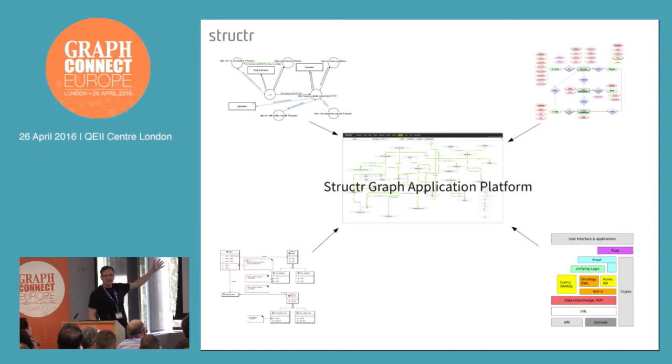It's an RDF structure-based model, so more or less a semantic model, which was also in place. Or you have software business logic living in software, which is also a graph. And you have user interfaces and applications and data interfaces and so on. So what we did, I think that was the most important part that we did, was to create a unified central data model within Structr.